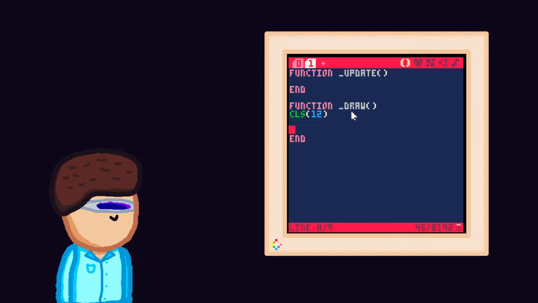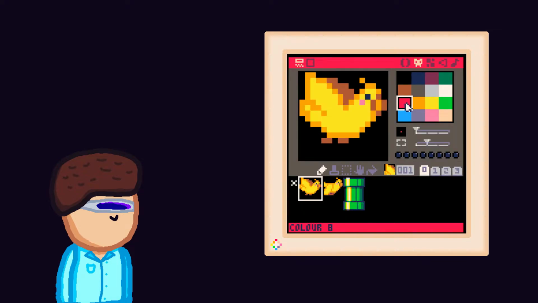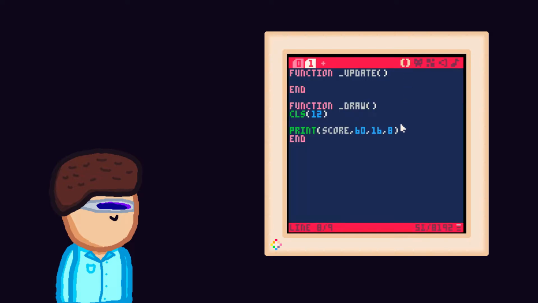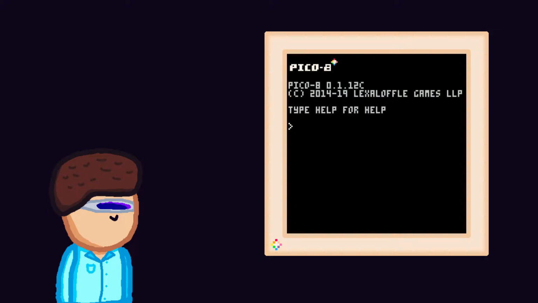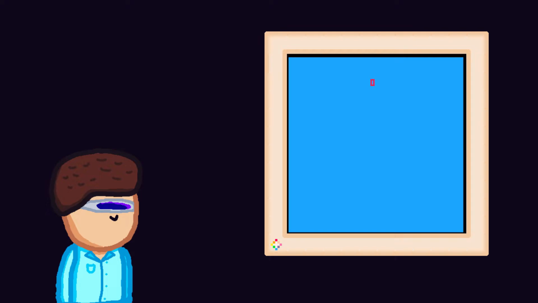Maybe something we can also do already is a print function, which is a score, and this is the x position, and this is the y position, and then we're gonna give it color number 8, just bright red. I love that color. And then we can already see how far we are. So let's run. We have a number and we have blue, which isn't much, but it's something.